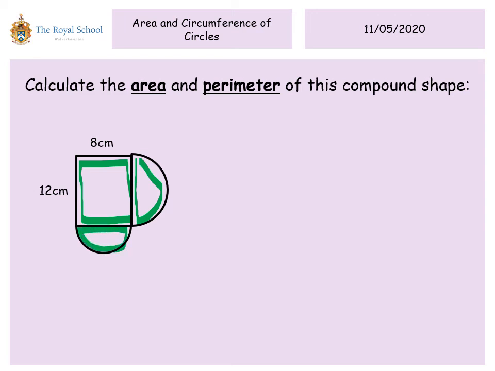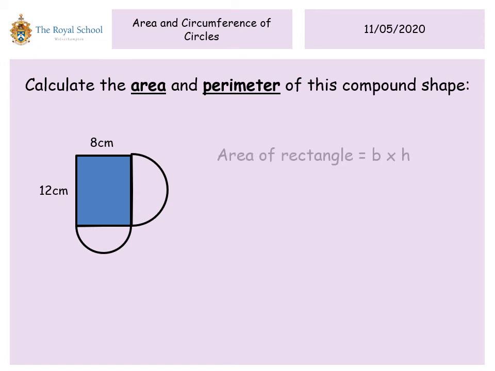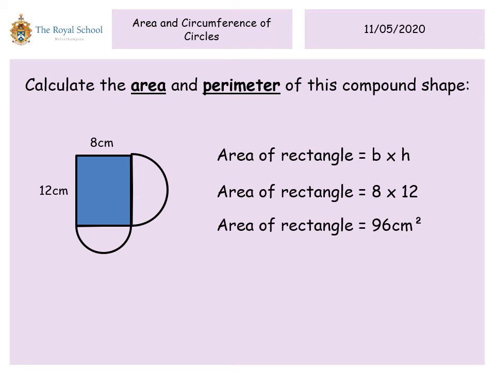So we've got 3 different shapes which we need to work out the area and the perimeter of. So let's run through our area part first. So first part of the shape, we have a straightforward rectangle. Area of a rectangle's length times width. So 8 times 12 is going to give us that 96 centimetres squared for the area of the rectangle. And just keep that to one side in your working, because we're going to need that as part of our total answer later.